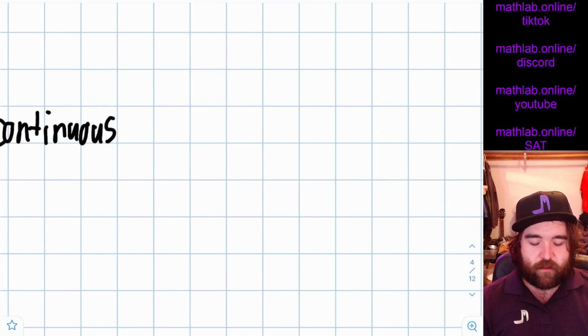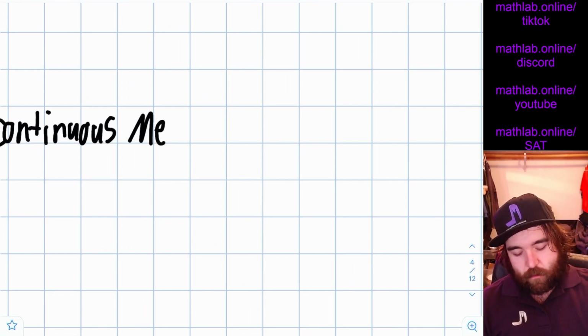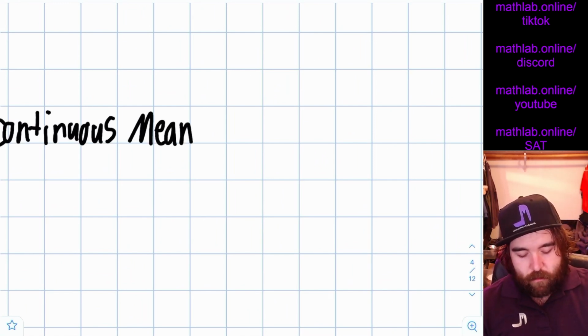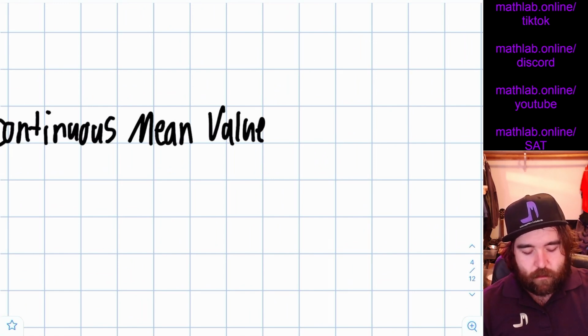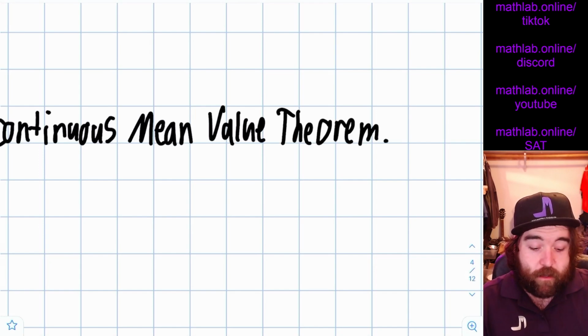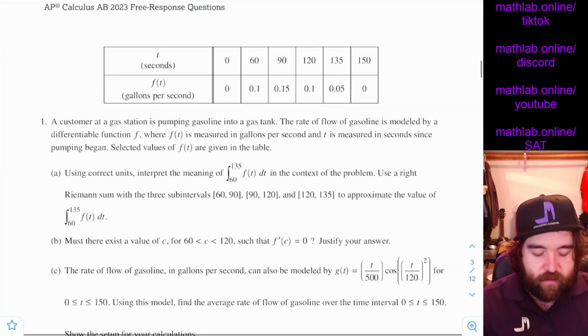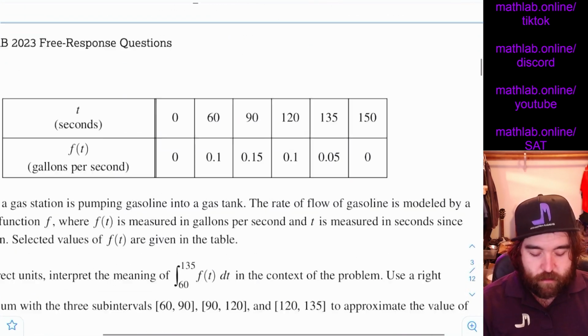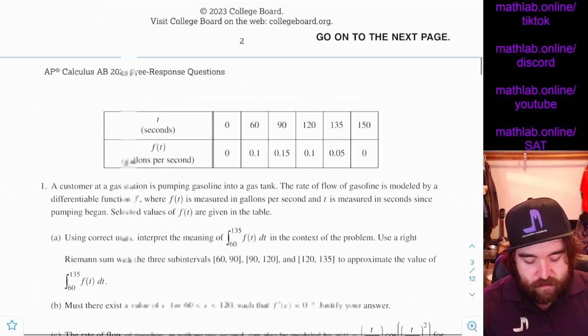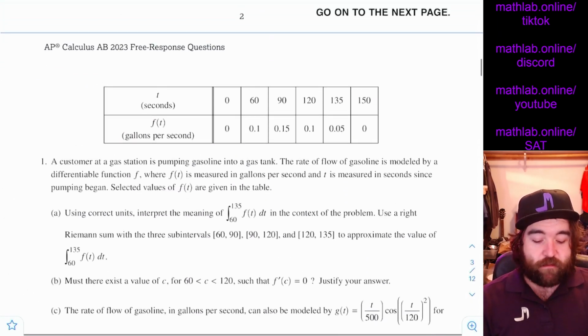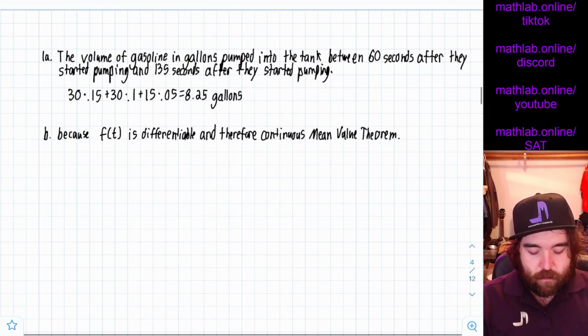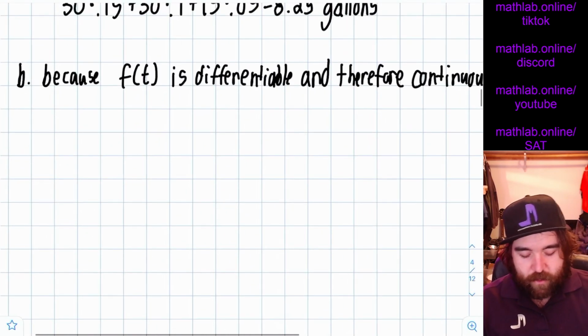Rolle's theorem is a specific case, right? With just this, you can say that the mean value theorem applies. We're not saying it equals 0 in general, but in this case we are saying it equals 0. Mean value theorem applies if it's continuous and differentiable. And so that allows us to find the average rate of change. So we'll do it between 120 and 60.